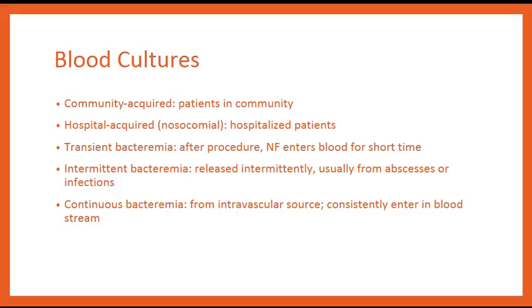Intermittent is released intermittently. That means that it's released and then it may be a while and some more bacteria is released, and then it may be a while and some more are released. And this is usually from abscesses or other types of infections. Continuous is when the bacteria are in an intravascular place, like endocarditis. In endocarditis, the heart is infected and the bacteria is going directly into the blood.